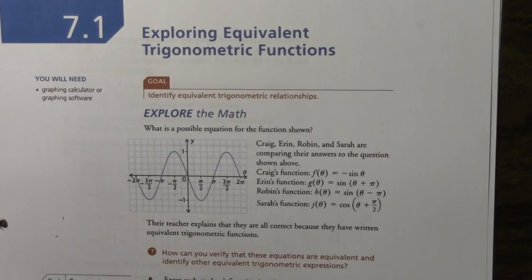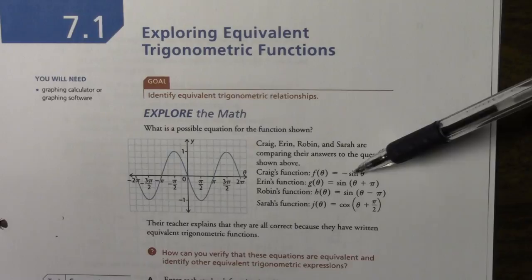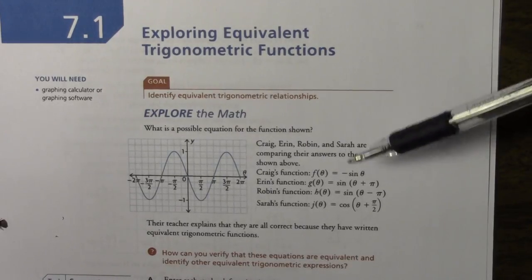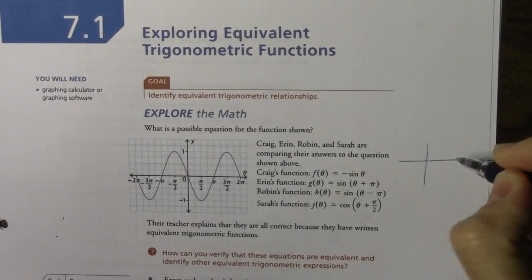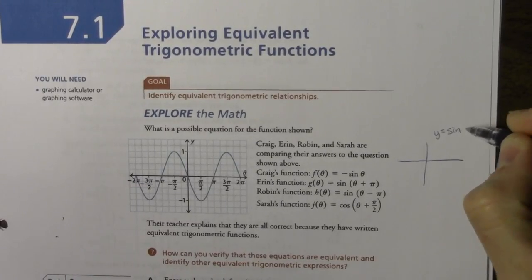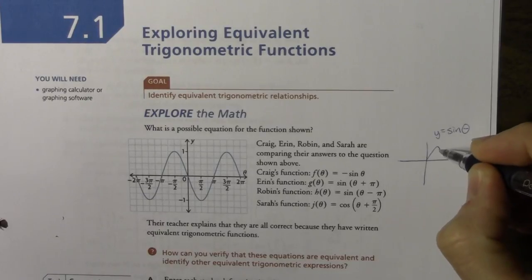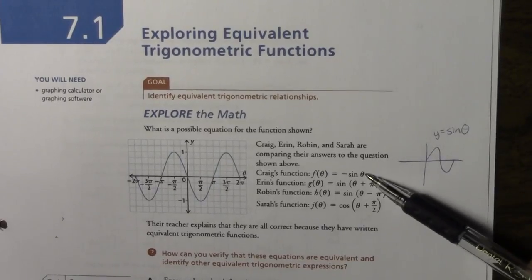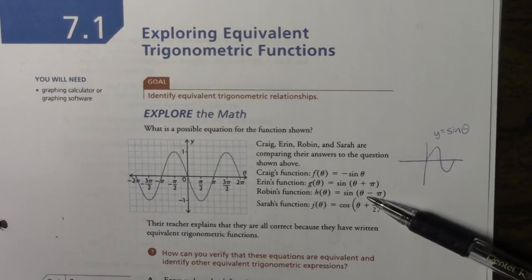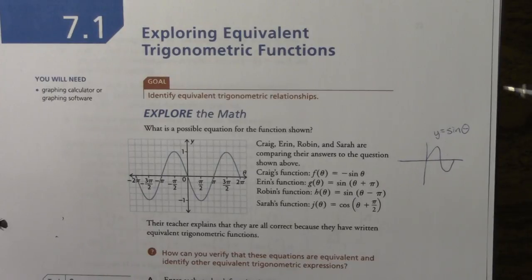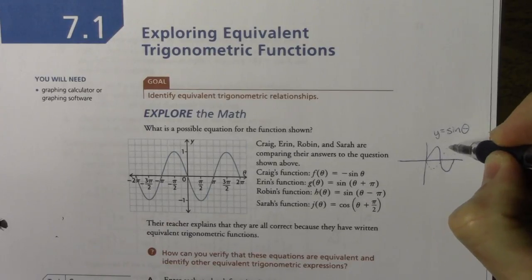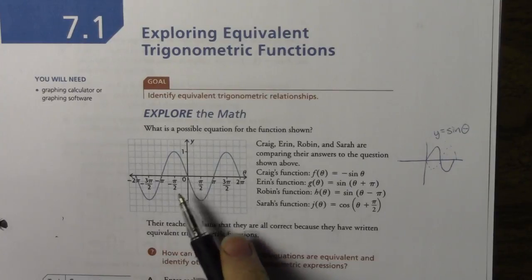So we should know this just by looking at the graph, right? We should be able to do these translations in our head already, right? So we're all familiar with the graph y equals sine theta or sine x. Okay, we're familiar with that. So going from this to these other functions, we just use the translations that we know. The first thing is we translate across the x-axis. So if it's negative sine theta, it would just translate across the x-axis. So we know that that function works. It's the same as this graph.